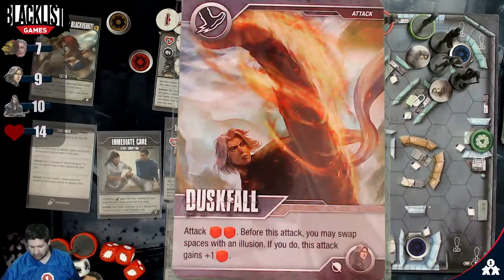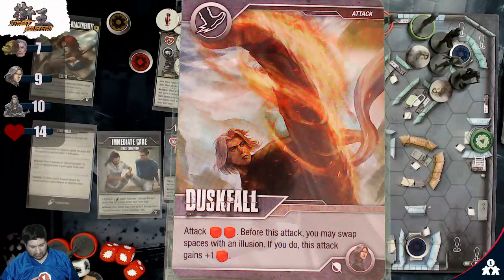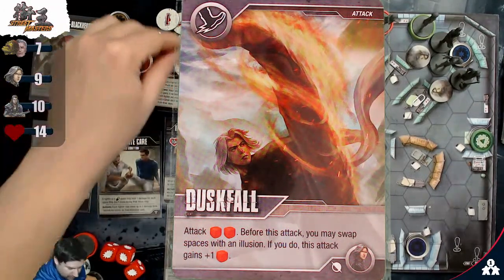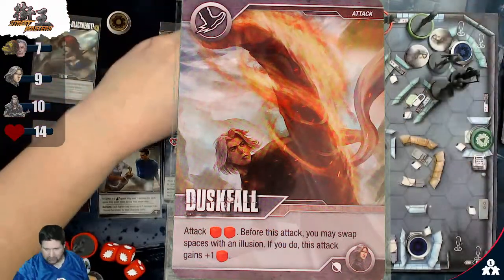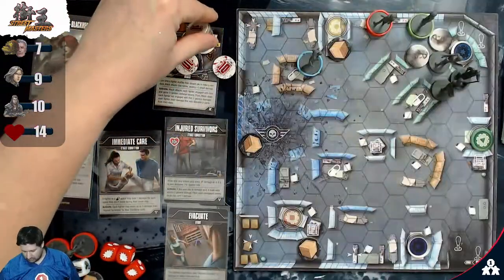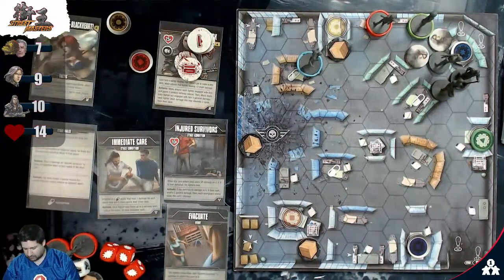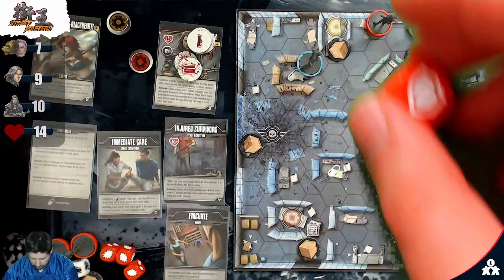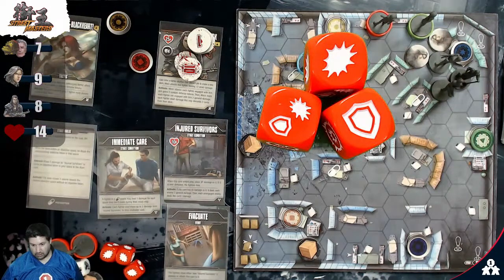This card, my Duskfall. Attack with 2 dice, but before his attack, I can swap, which gives me another dice. So I'm definitely going to do that. I'm going to peer over here. Surprise! I'm peering behind him. And I got 3 dice for this attack, and it's a kick attack, but it doesn't matter. Here we go. Okay, looks like I got 2 more damage on him. So he is down to 8.